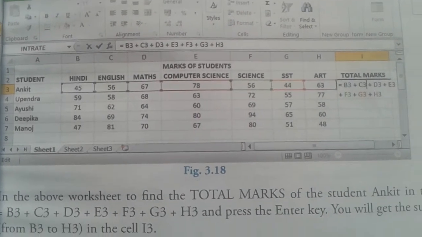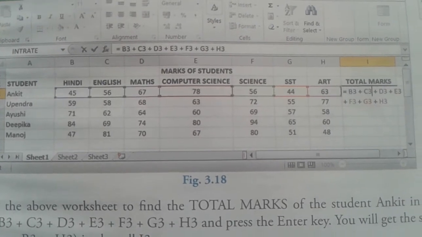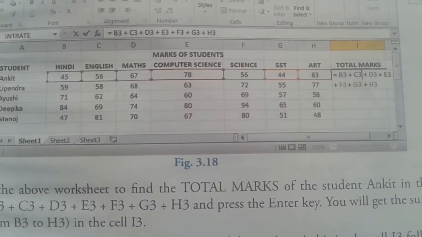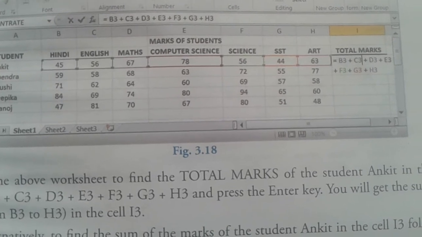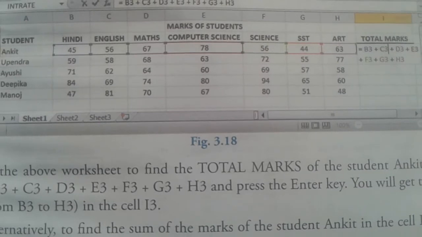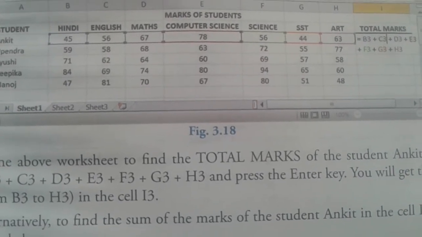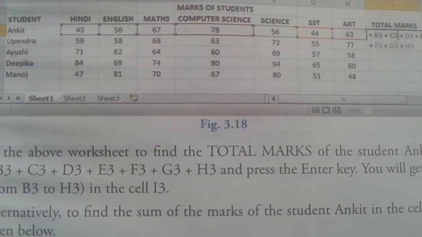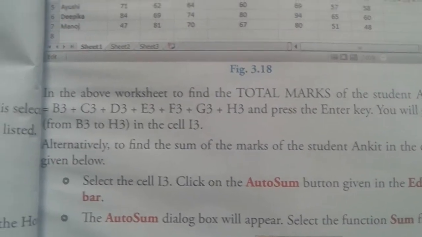Means after writing a formula in Excel, what happens, you know the formula. Whenever you write it down, automatically it's going to display in the Excel file, right? Because Excel is totally based on formulas and mathematics. Keep the cell selected. Click on the drop down list at the top of the Number group. Select the type of data in the drop down list. Automatically it gets selected.